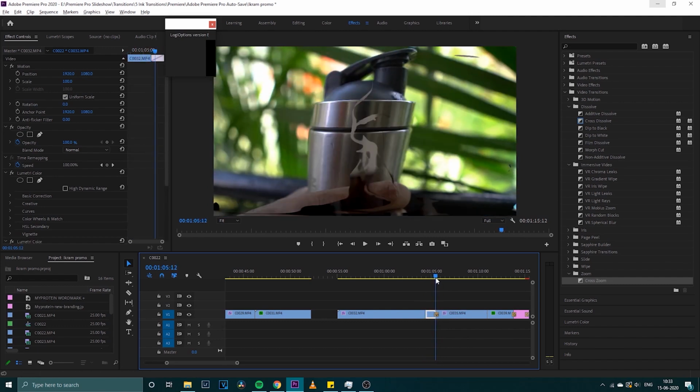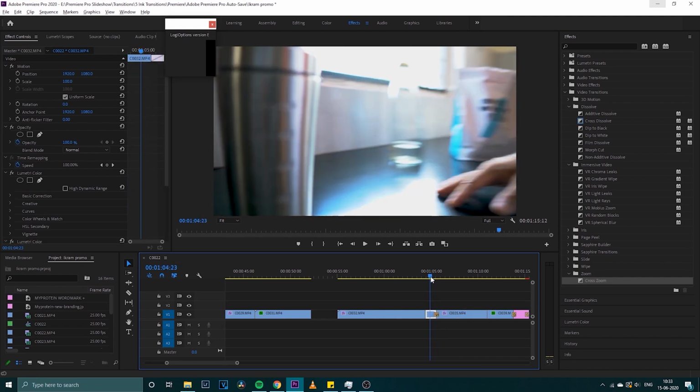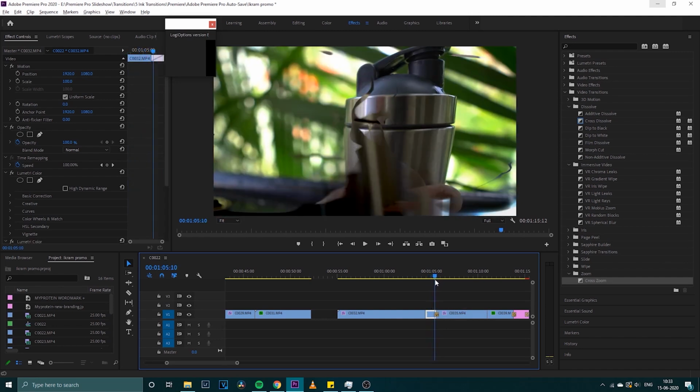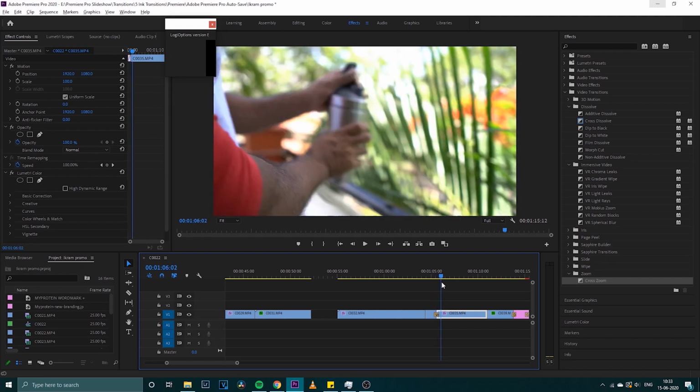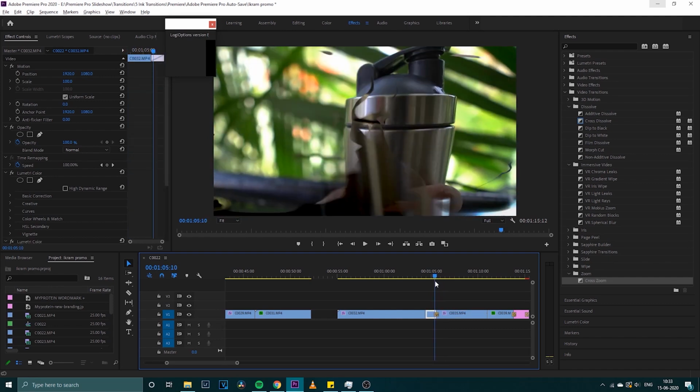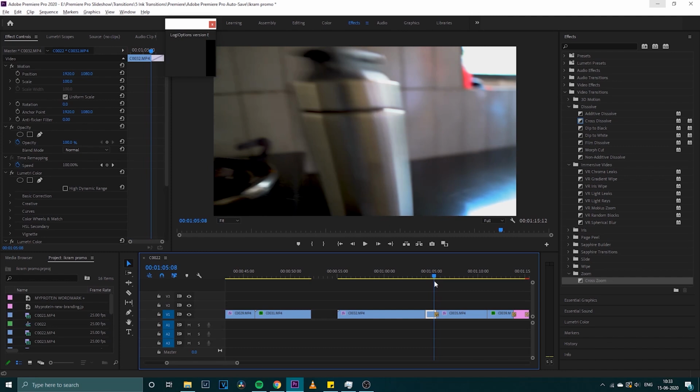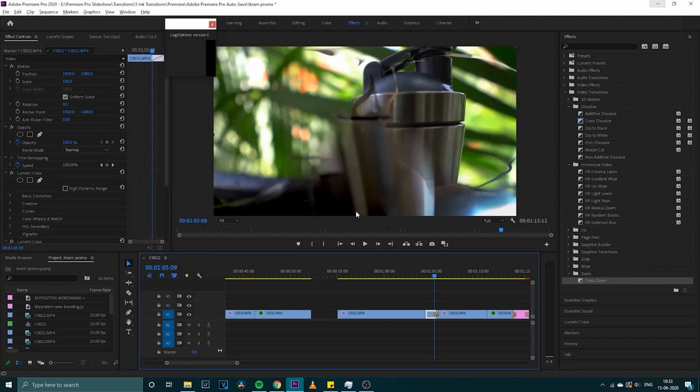Now moving on to the next shot, and I really love this shot. So what I was doing here is that I was thinking that the shaker comes to an end with a stop and it's perfectly in focus. And in the final shot, I will again start the shaker in focus and then move away.